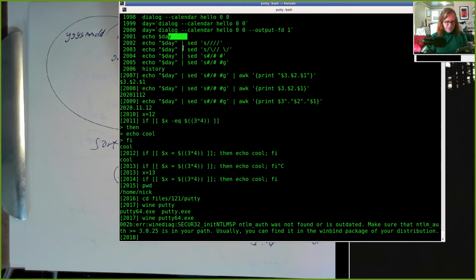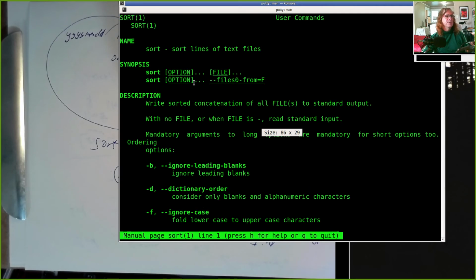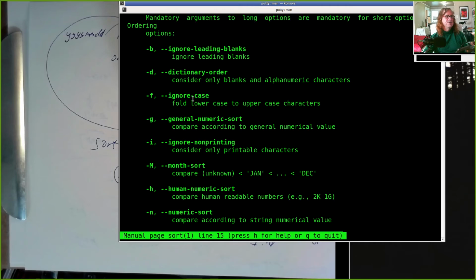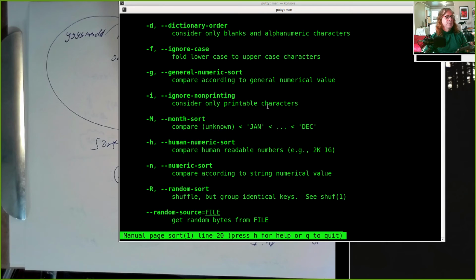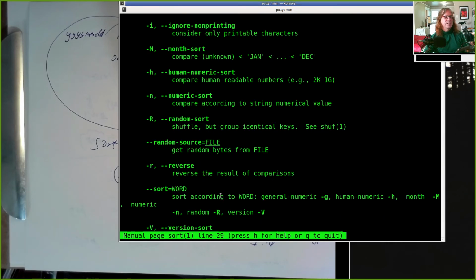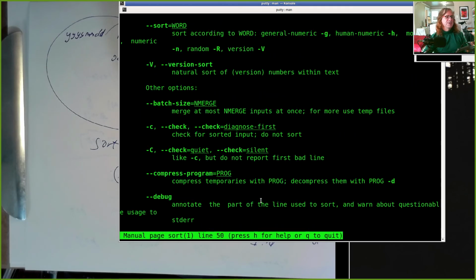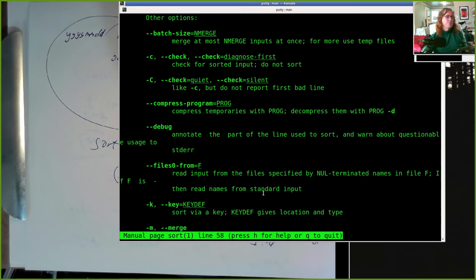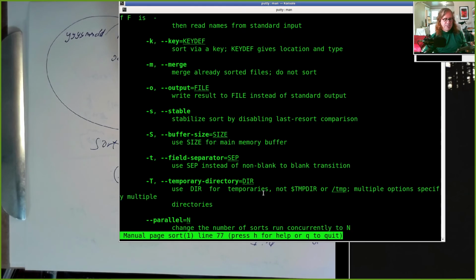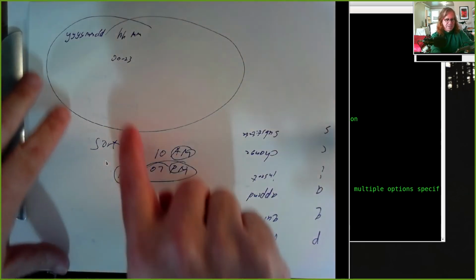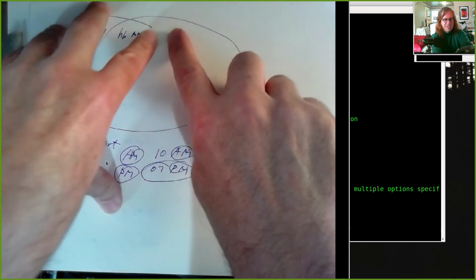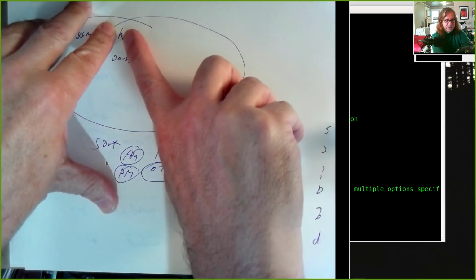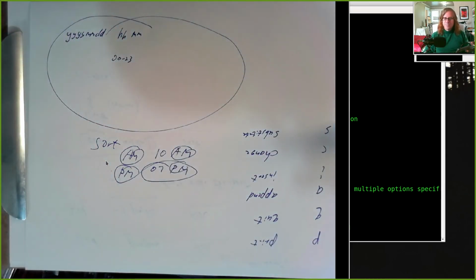The other thing, if you want to get into it, is sort has a bunch of features. So you can do sort, and you can specify words that you want to sort on. And there's a way to specify what the fields are, where they begin and end. And so I could sort first on the year, month, day, and then on the AM, PM, and then on the hour, and so on.